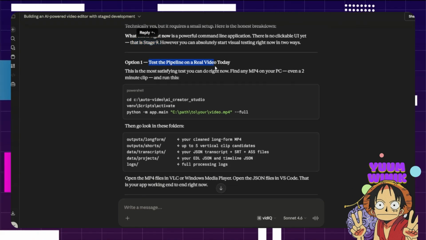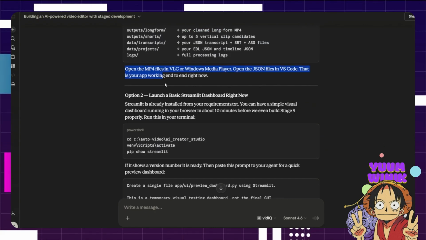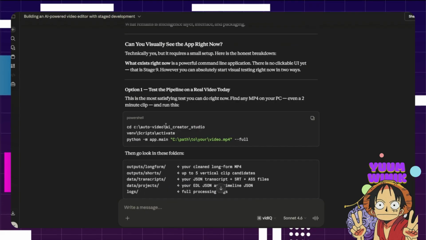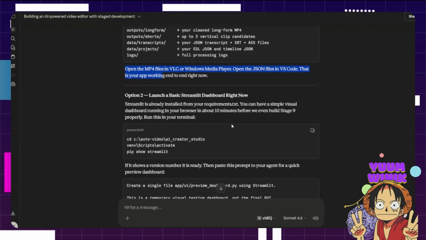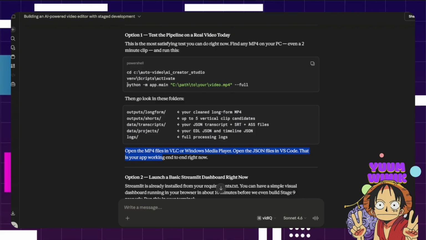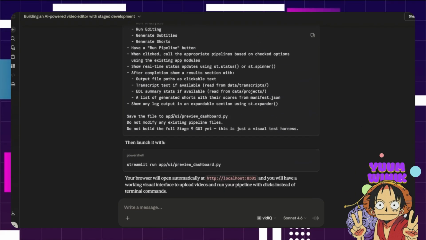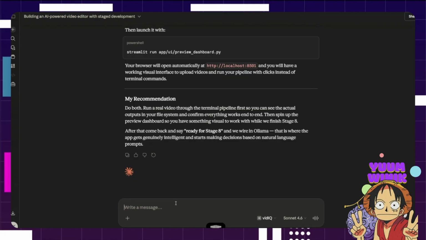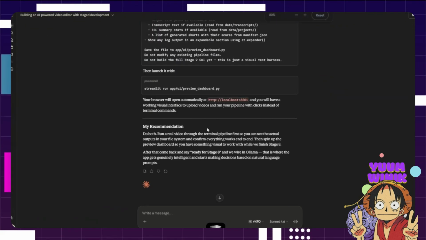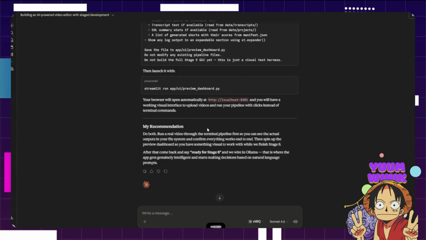Option 1, I can test the pipeline. I don't want to do that yet. I can, of course, do this. The thing is, as much as I love coding, I try to avoid my terminal. If I need terminal commands, I'm going to ask my AI to give me terminal commands. But for now, I don't think I need to run this stuff, so we can move on to the next stage. I will run this whenever I'm done with the entire app. But for now, let's just go ahead and give me the full command prompt for the next stage.